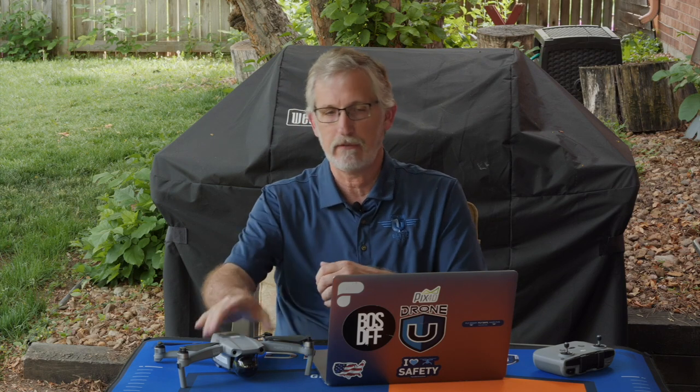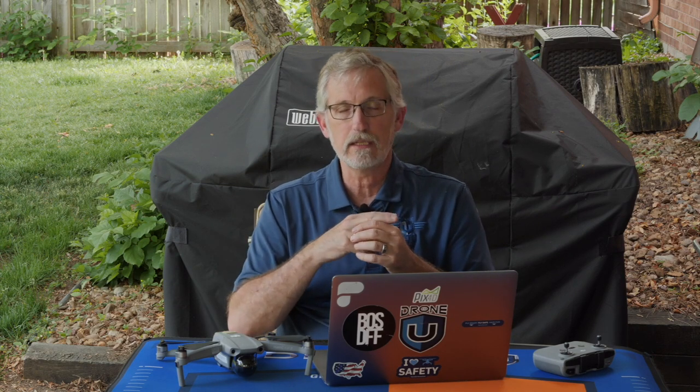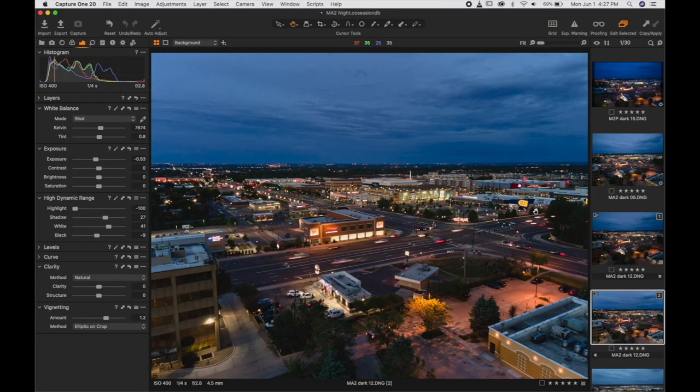So the only other thing I wanted to do real quick is we talked about the distortion and the vignette that is in the raw files of the Mavic Air 2. But I said it's easy to fix, and it really is easy to fix. So this is where I wanted to show you how this goes. I've opened it up. I've made a copy of the file in Capture One.